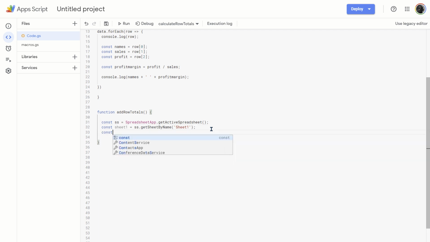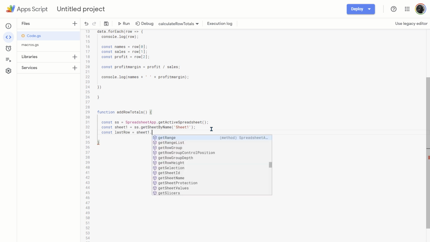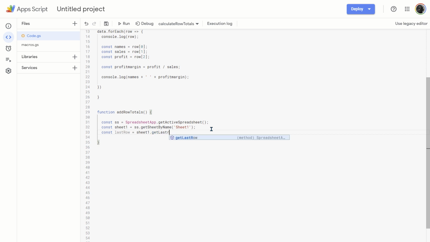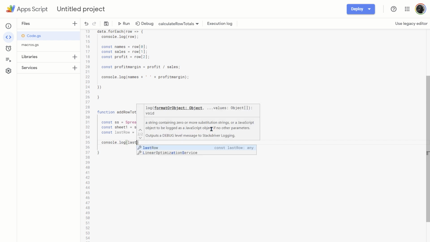But this time I'm going to show you something new, which is how to find the last row. So we can simply say sheet1.getLastRow, and let me show you with the console log what the result would be.